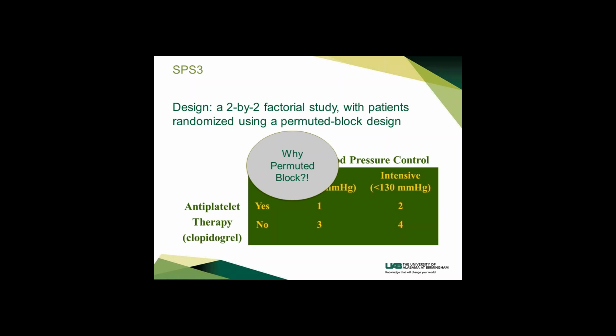Because if a patient walks into your clinic and you see that they had a little bit more severe stroke, you might say, I don't want to randomize you because the next patient's going to the higher blood pressure target group, and I think it would be better for you to go to the lower. And so a permuted block eliminates that bias that might enter into a study based on knowing what the next treatment is. It just eliminates that ability to predict the next treatment assignment.